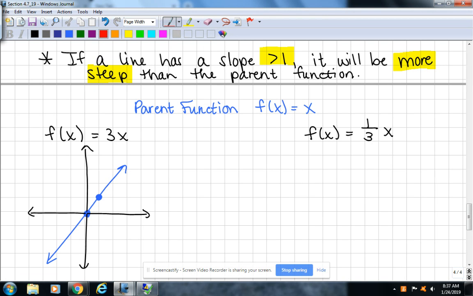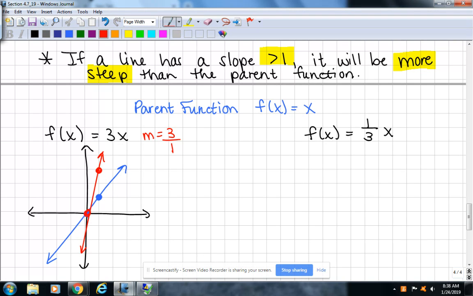And then I want to graph on top of that same graph, f of x equals 3x. And I'm going to graph it in red. What's the y-intercept for that one? 0, 0. What's the slope of that line? 3 over 1. So I go up 3 and to the right 1. So I got my red line and my blue line. I'm not hitting that point very well. That's better. A little better anyway.